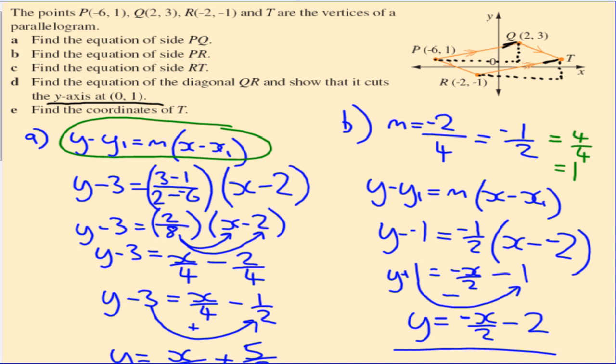So the rise over here, it went from 1 to 3, so it rose 2. It went from -6 to 2, so it ran 8. So we should have the same things happening over here on the other side. So if we're going to start at -1 and we're going to rise 2, we're going to be at a y value of 1. If we're going to start at -2 and we're going to run 8, that means we're going to be at a +6. And that's all there is to it, to answering where is point T. It is at 6, 1.